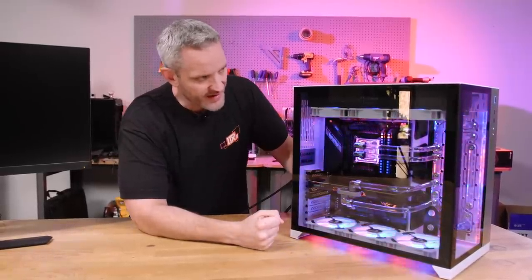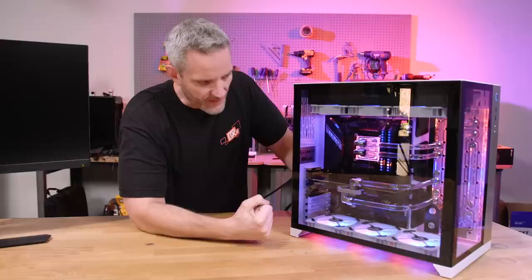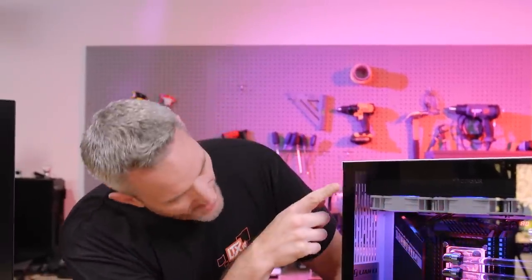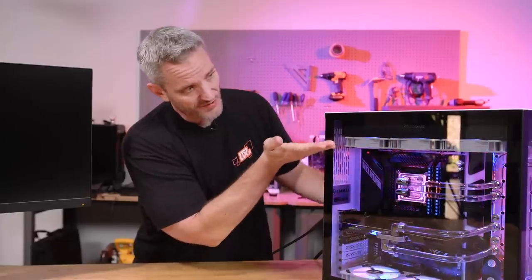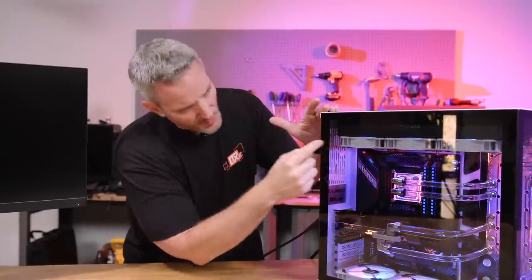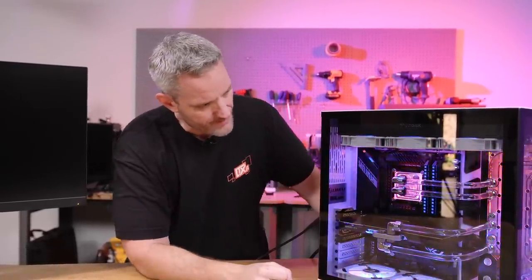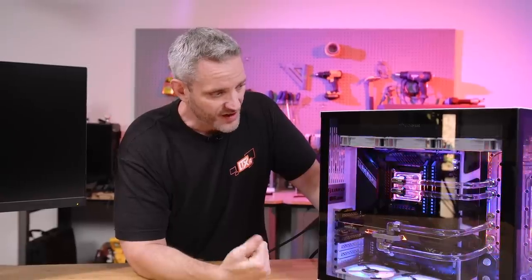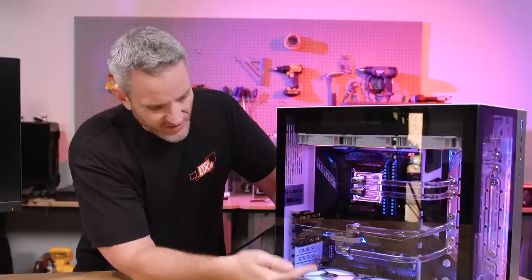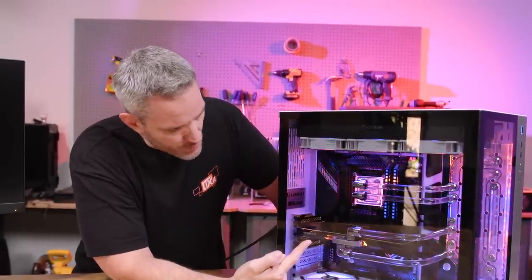We also changed out the radiator. I started at the beginning saying I was gonna put the EK360 rad in there, but when I started to mount the 360 rad, which is a 30 mil, and this is a 45 mil, actually I think this is a 60 mil, now that I think about it, this is a 60 millimeter radiator, it looked kind of ridiculous because everything was so far up, there was too much of a gap on top of the motherboard. So I decided to put in the Corsair radiator, which is 60 mil thick, and it gives us obviously plenty of cooling. It takes a little longer to get the air out. But yeah, so we changed the rad, we didn't go with the vertical mount, and then we changed the memory.